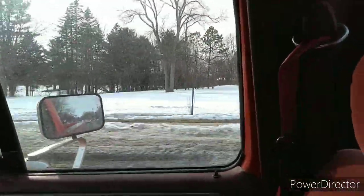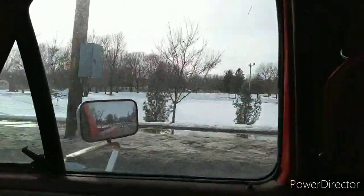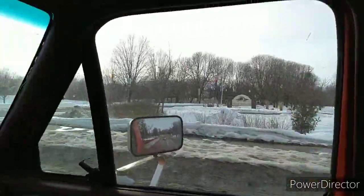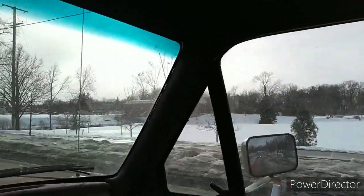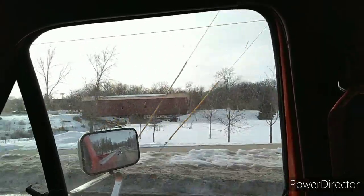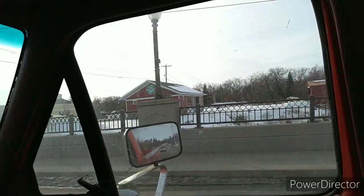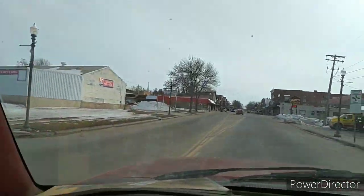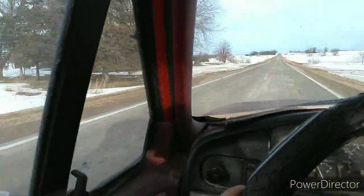Covered bridge. The roof fell in last winter, so they put a brand new cedar shake roof on her. She looks pretty good again. Alright, well, I'm in town here now. I better pay attention to what I'm doing. NAPA's just right up here. Well, we're heading back home now. Got the new Reman alternator.